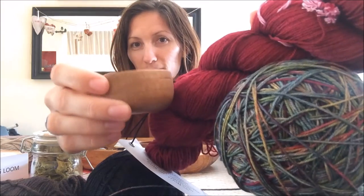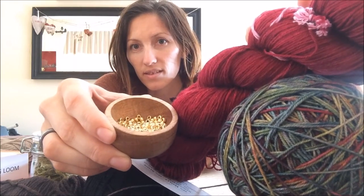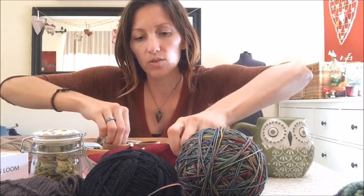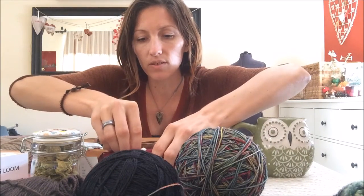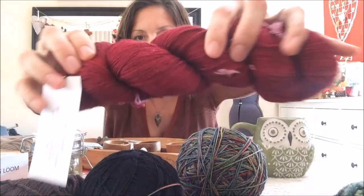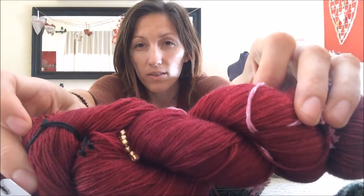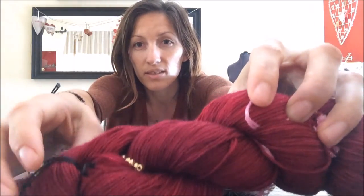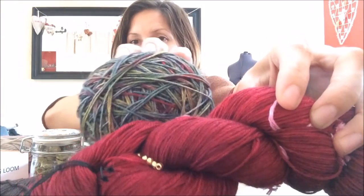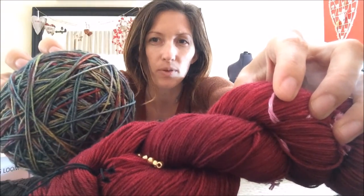These, ready? Wait for it. Gorgeous gold beads. So, what I'm gonna do is show you just how amazing these gold beads look on this red yarn, because they will be on the red yarn. Now, this colourway of red yarn is called Overripe Raspberry. And I think those golden beads as a trim would just be lovely, because there are sort of hints of gold in this because of the yellow that's been put on it. So I'm really looking forward to seeing how that comes out.